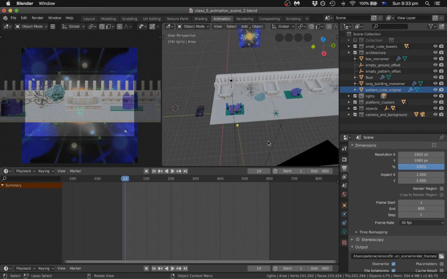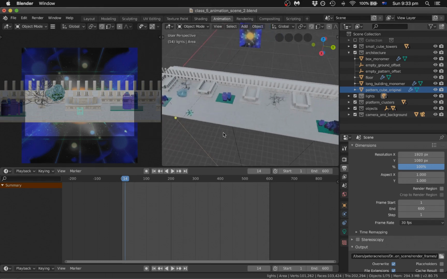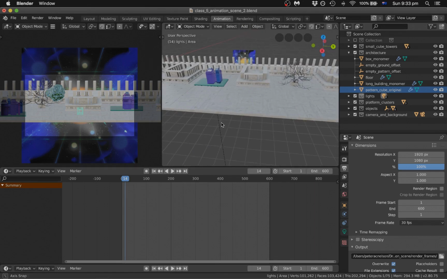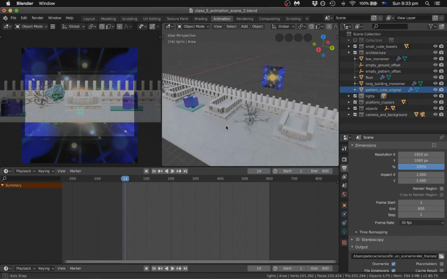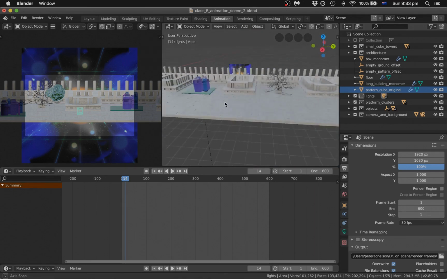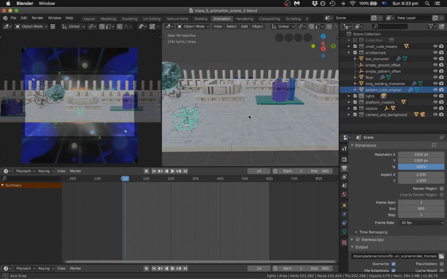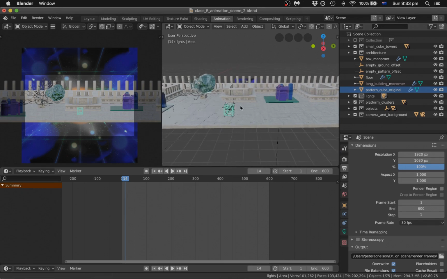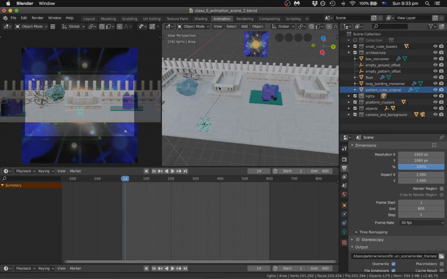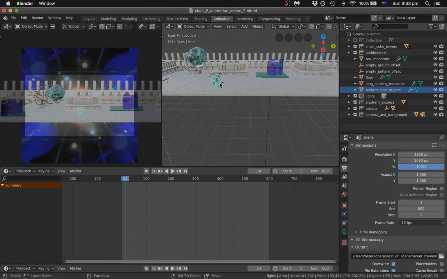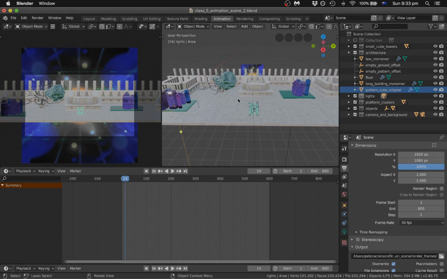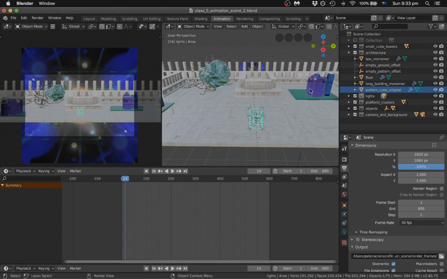As I said, what I'd like you to do is just treat this scene that I've given you as a very basic building block that is there for you to play with, and make as many changes as you want. You can add new things into it. You can add in bouncing balls or whatever it is you want to do. But this is really just a little playground for you guys to make some animations, using the things that I put in there as just a starting point or some inspiration.